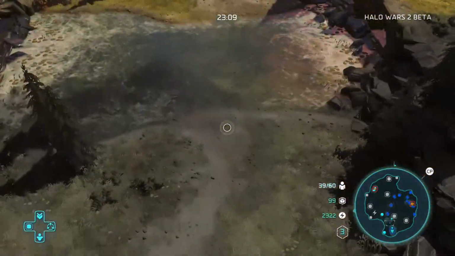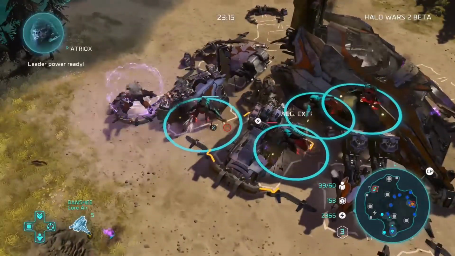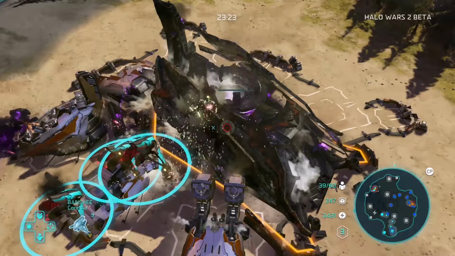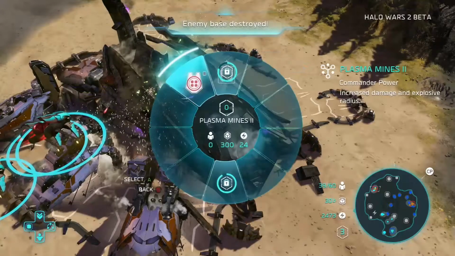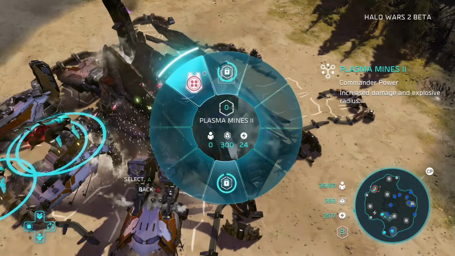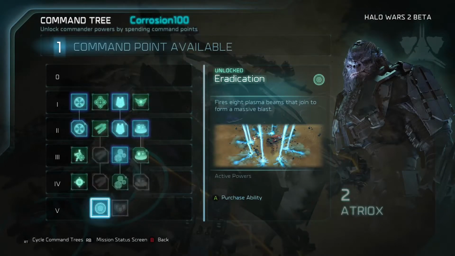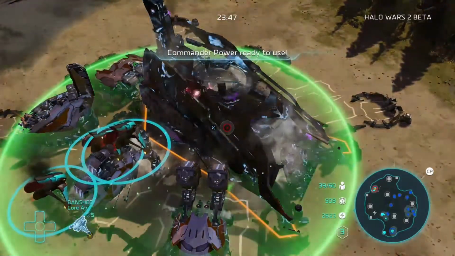Getting more hunters. And I automatically have a waypoint set so that my units start going towards this base, so I don't have to direct them every single time. That's a good way to be efficient. And now I'm just going after the main base, even though I see no health bar for some reason. Set down a heal. Why not?